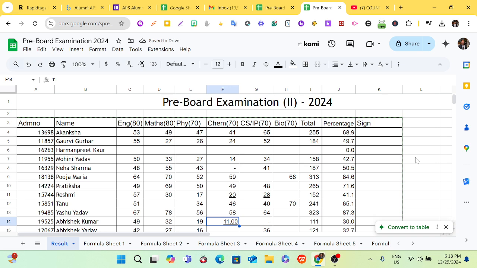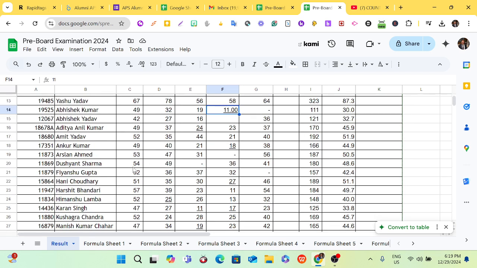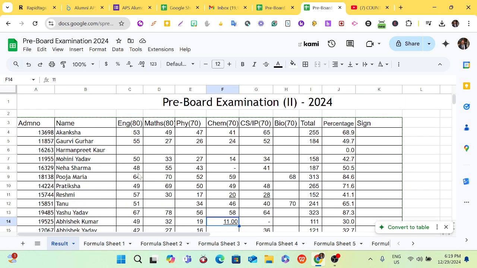So I hope you're able to see this sheet. On this sheet you are looking at the values in this Google Sheet, and basically this is a sheet of marks.